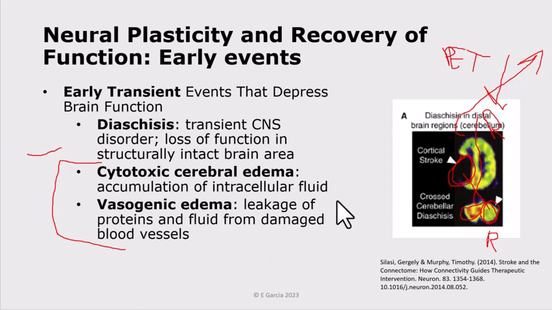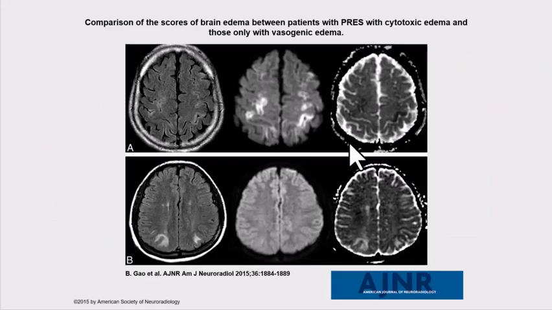In addition, you have damage, which means some things have ripped, fluid's going where it's not supposed to go. Also, without getting too hard into the neurophysiology, individual cells can swell and lyse, they rupture. And so that also creates a lot of fluid on the brain, to the point where there are actually conditions that have this. So these are MRIs demonstrating patients with cytotoxic edema and those with vasogenic edema.